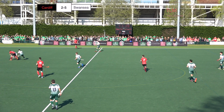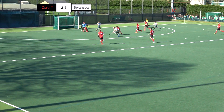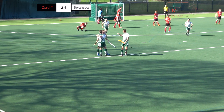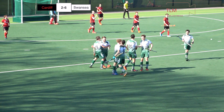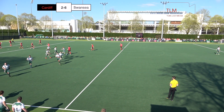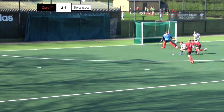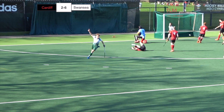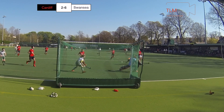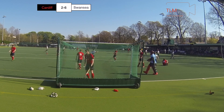And this is straight from the restart — Swansea putting pressure on Cardiff. It's Draper! 6-2! 6-2 Swansea! Draper with the goal, and he's buried Cardiff. Straight from the restart, having just conceded, Cardiff give the ball up and you don't want to give Draper this kind of room. I think it's been nicked on the line by his captain York — Draper celebrates anyway. On the reverse, York gets a very cheeky touch. 6-2.